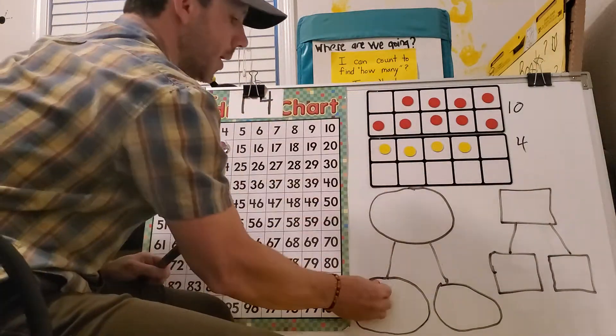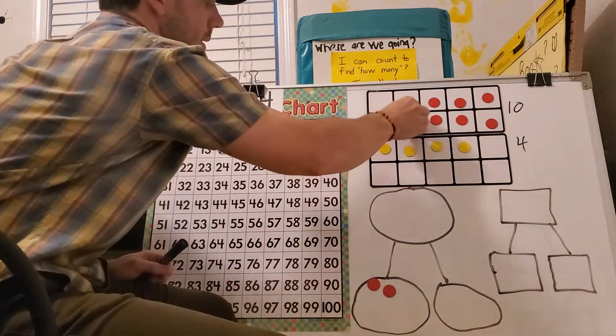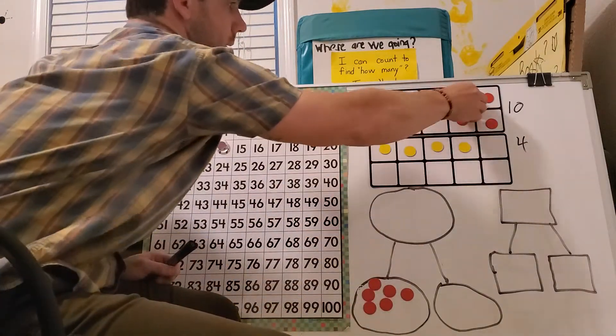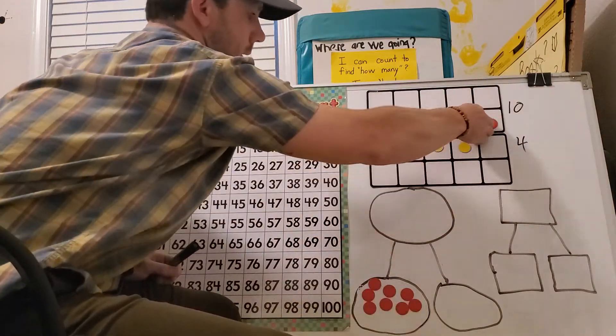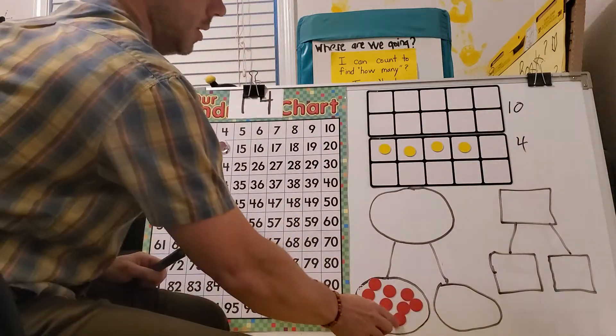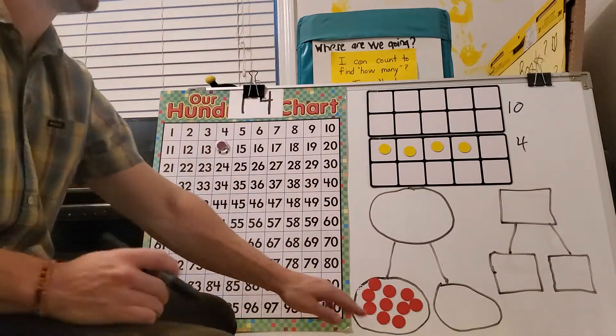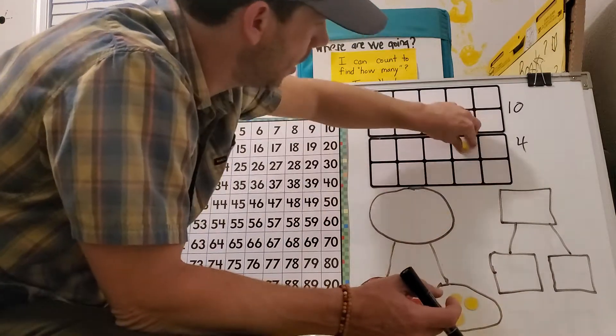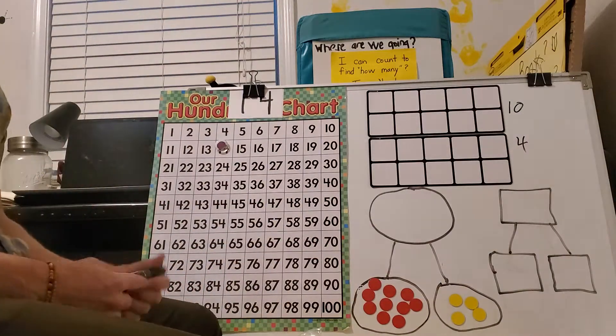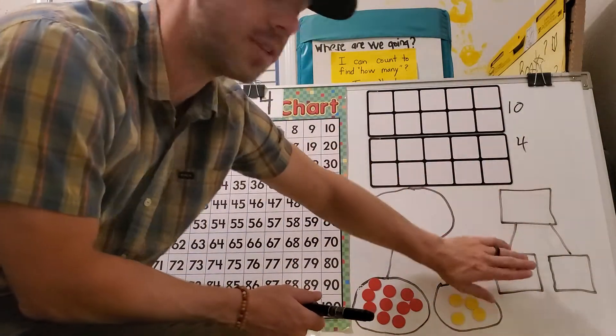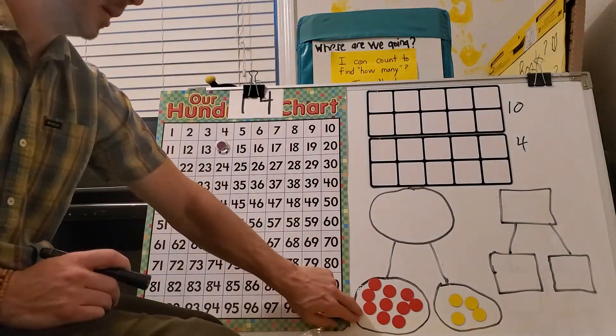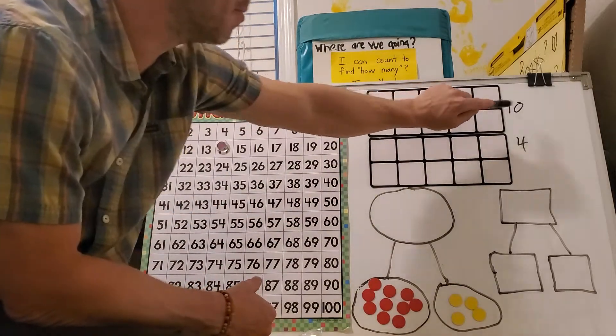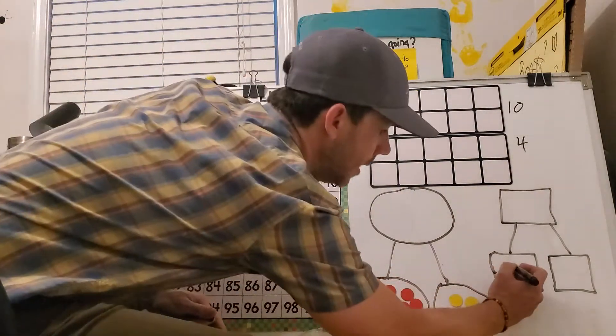We're going to do this one together with our strawberries and our lemons, then we're going to write our numbers over here to show our work. One of our parts is going to be our 10 strawberries. I'm going to move them down here: three, four, five, six, seven, eight, nine, ten. Sweet. So see, one of my parts for my strawberry lemonade is 10 strawberries. My other part is my one, two, three, four lemons. As we're doing this, we're going to use our numbers to fill out this number bond. How many strawberries are in this part? 10, right. Remember, we filled up a 10 frame here, and I remember because we wrote our number out right here. So I can write 10 in this part.